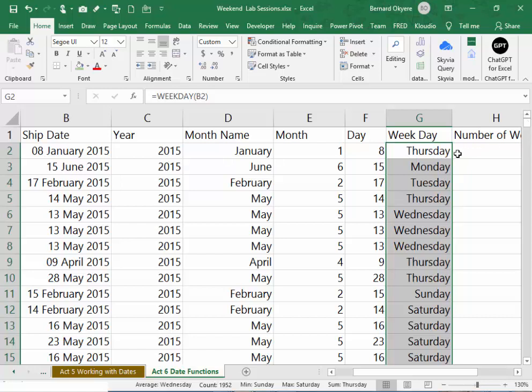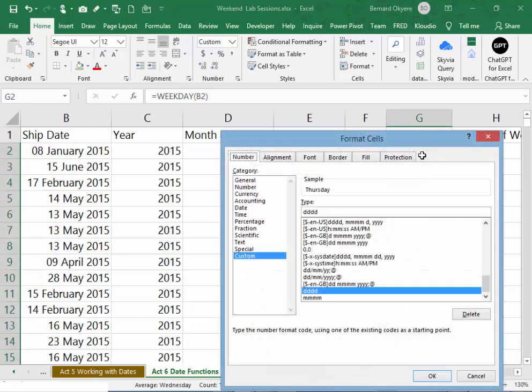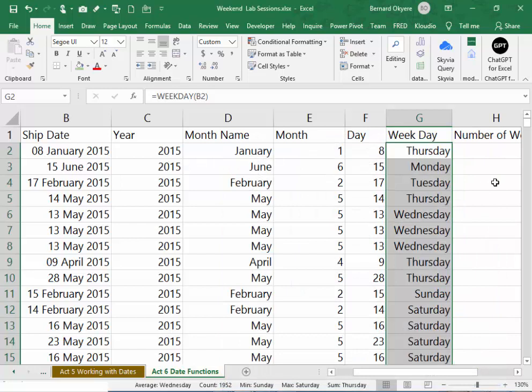Oh, okay, so I think it's correct. 8th January 2015 was a Thursday. So if yours does not give you Thursday, make sure, as we have been doing, you select Control 1, custom code, then type 4 D's, and you will have the weekday.